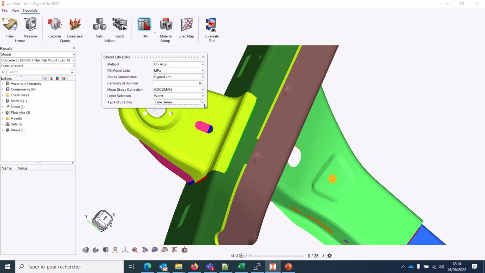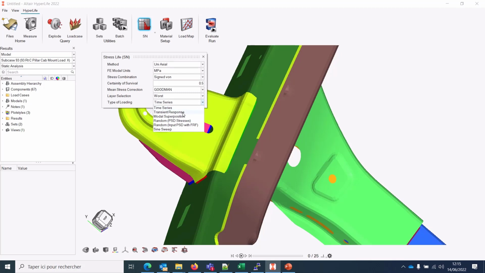So the time history data will be used to scale your fatigue loading. And in this way, of course, the dynamic effects won't be considered. So if you have cases where the dynamic effect of the loading is not to be considered, you can go with this option.